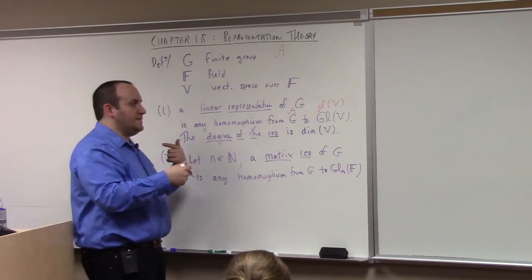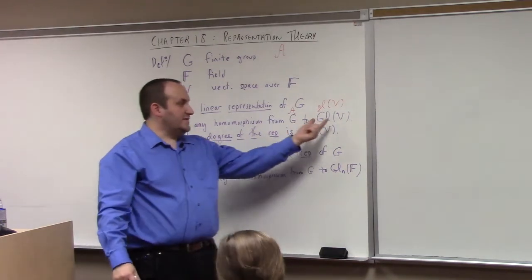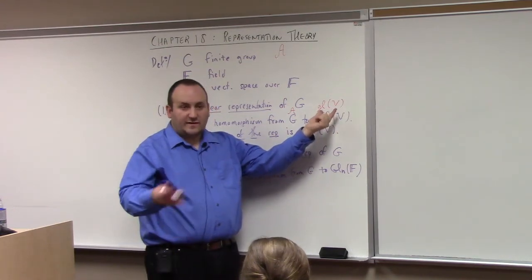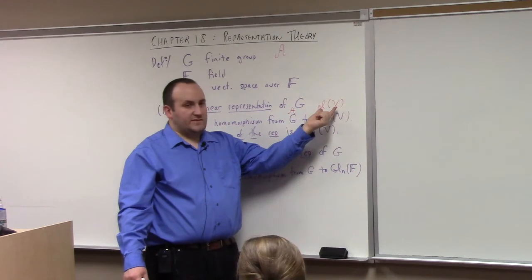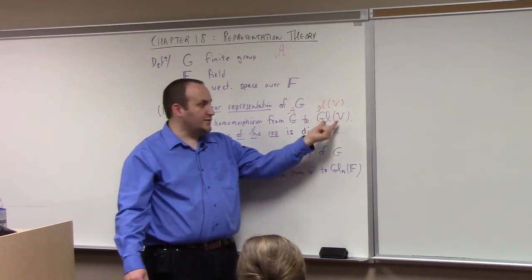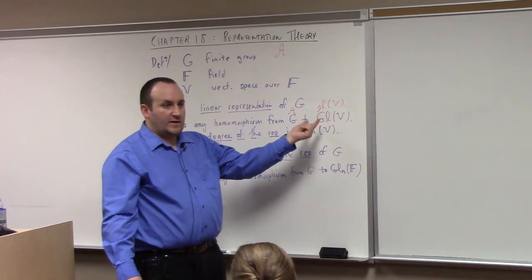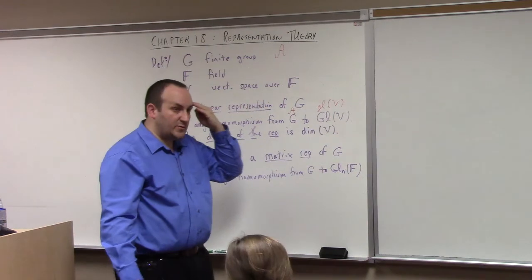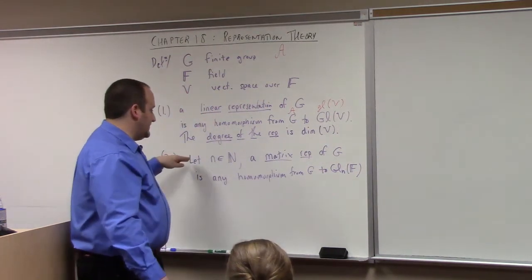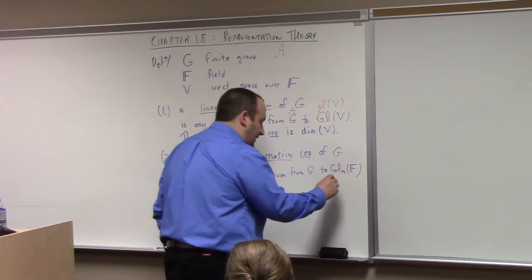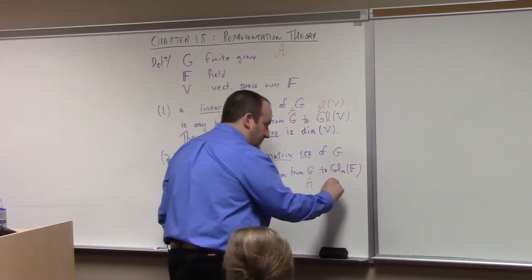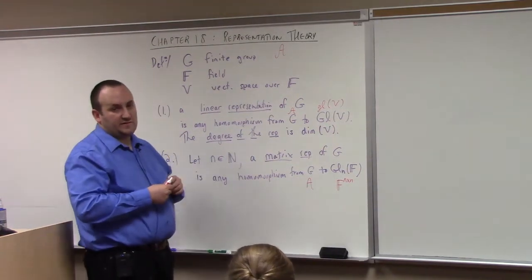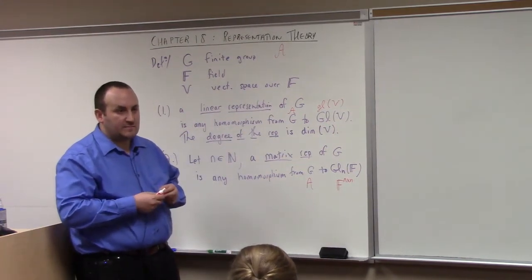The difference between big GLV and little GLV is this. Big GLV is the set of invertible linear transformations on V. Little GLV is the set of just linear transformations on V. So little GLV is all endomorphisms. Big G assumes invertibility. So these are the automorphisms, whereas these are just all linear transformations, endomorphisms. And then likewise down here, instead of GL n F, you'd have from A to just F n by n. That would be an algebra representation. That's actually more what I'm interested in lately.